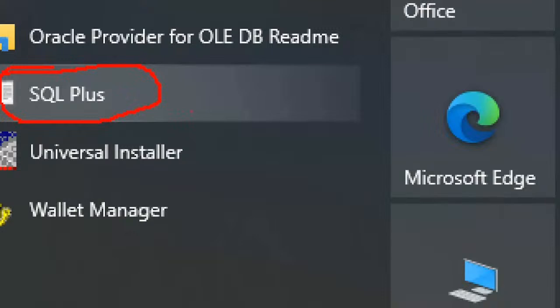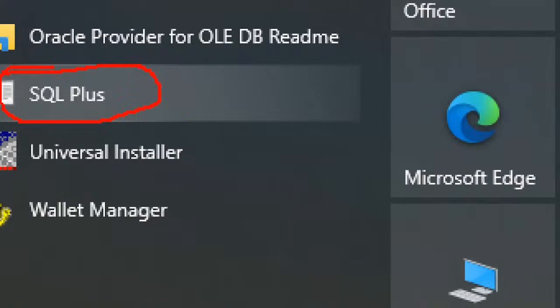Again, SQL Developer is a tool. That is a GUI tool, and you can install that tool also, not a problem. Again, SQL Navigator is a tool, Toad is a tool. Those are all explicit GUI tools.